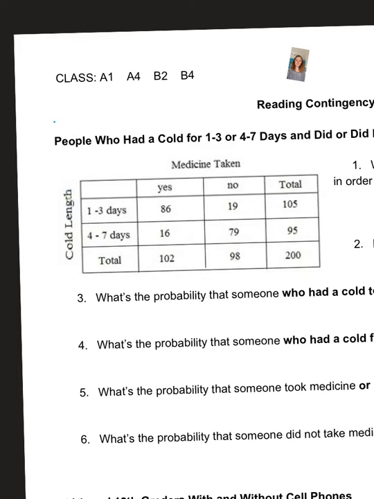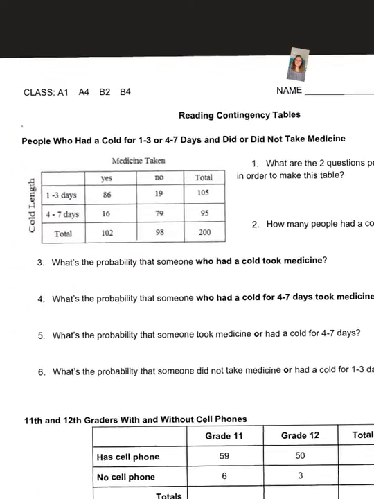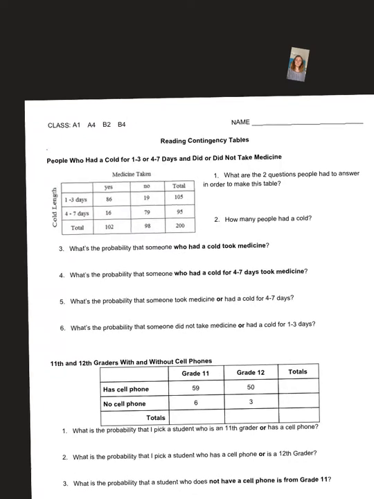A lot of businesses like to use this type of table because it allows them to see how two separate things interact. For instance, you might be interested in someone's age and what type of sneaker they prefer, because then those are the people you would advertise to versus anyone else. So we're going to look at this table and use the probability rules we've already learned about, and try to make some sense of it. Let's see how we do.